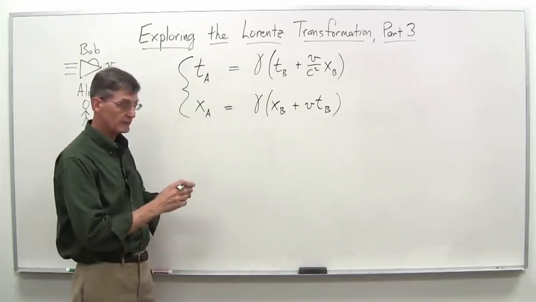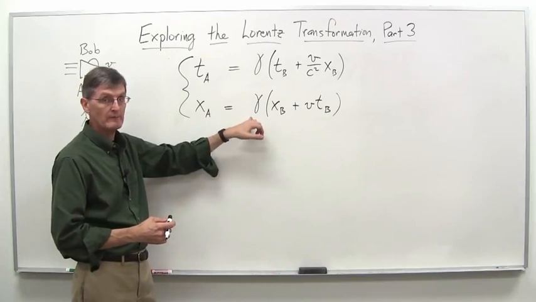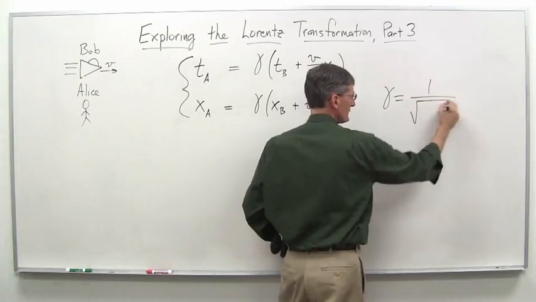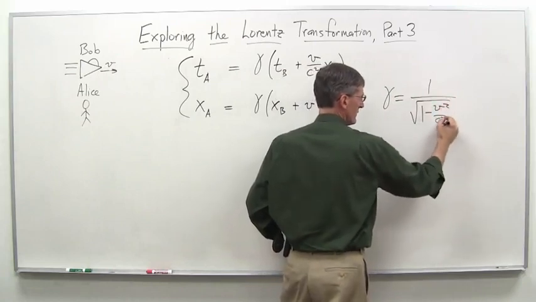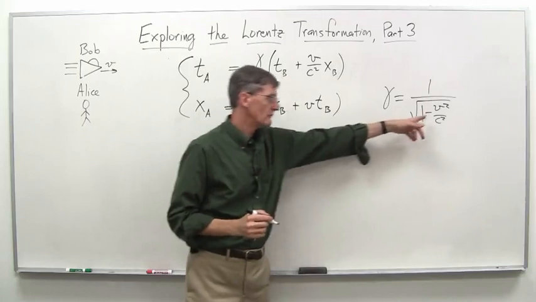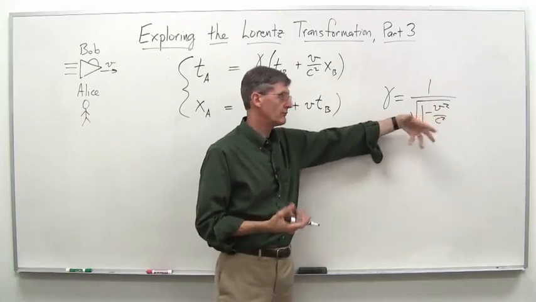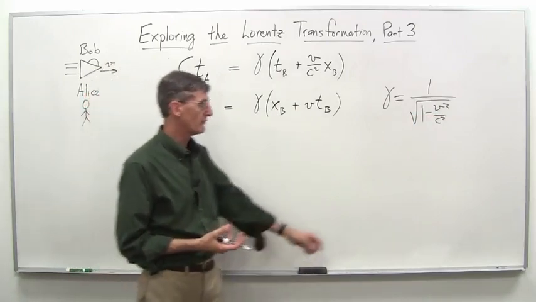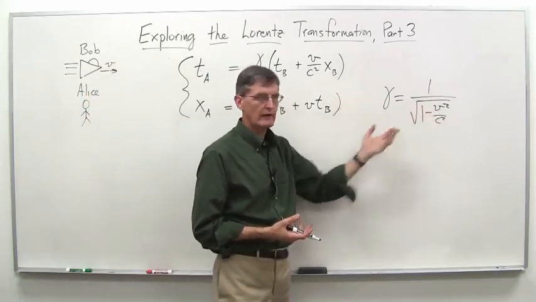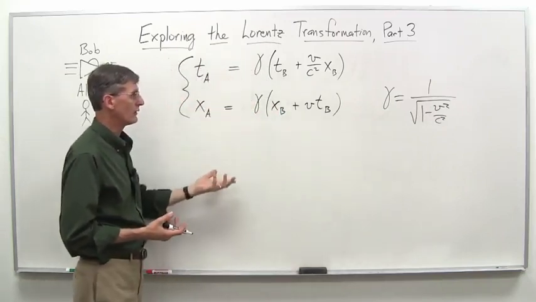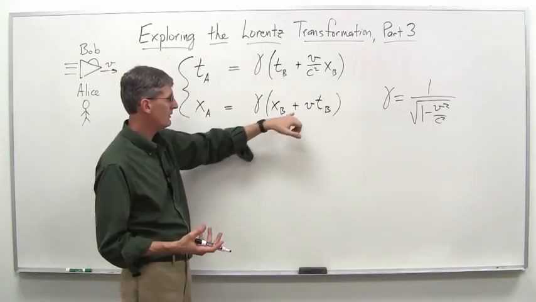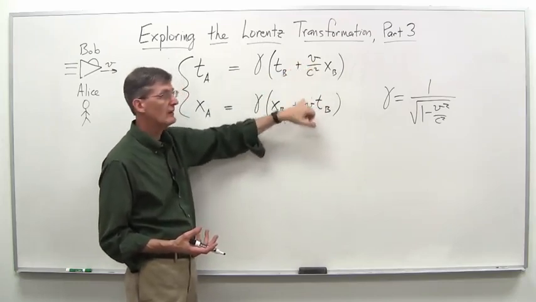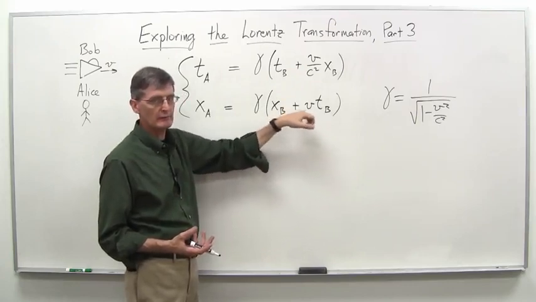And the other factor we have to remember is that v also is in gamma. The good news there is that gamma is the square root of 1 minus v squared over c squared. The v squared saves us in this case, because if you take a negative number and square it, it turns into a positive number. So whether v is negative or positive, gamma has the same value. Gamma does not change, so we don't have to worry about gamma. The only changes made here are in these two plus signs. Instead of a plus v over c squared and a plus v, I have a negative v over c squared and a negative v, or minus v in each case.